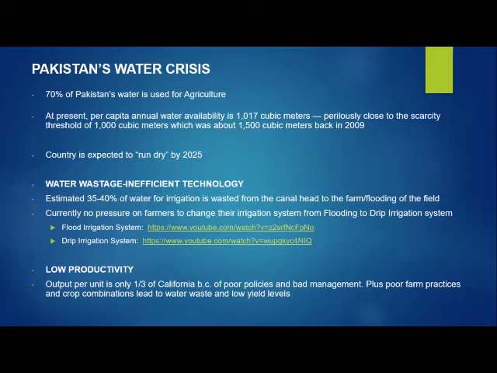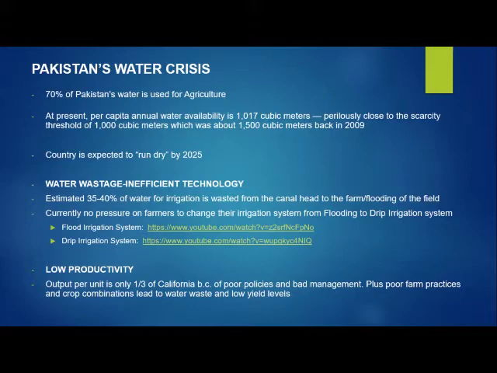And so there is no wastage. You know for a fact that all the crops are getting water, and you can manage the amount of water that is being given to the crops. And also there is no wastage. It's not as if 35 to 40% of the water is just evaporating, which is what happens in the flood irrigation system.